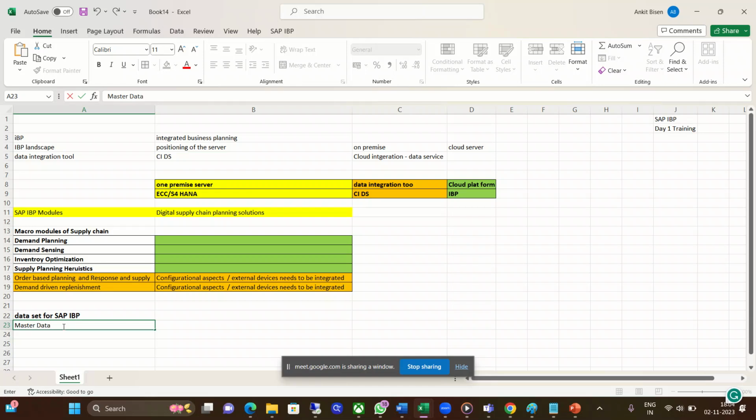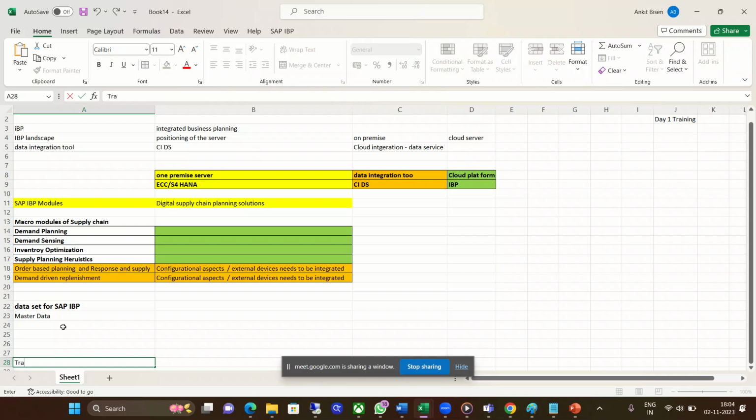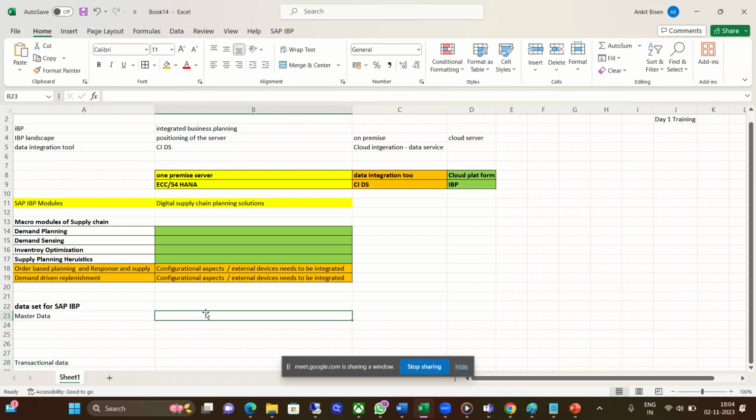and transactional data. Okay, so master data, what are the master data? There is material master, vendor master.